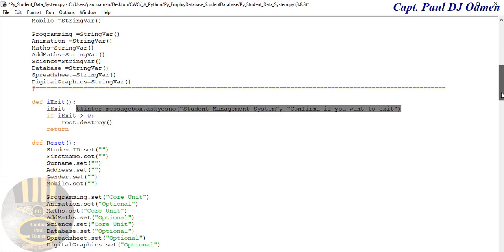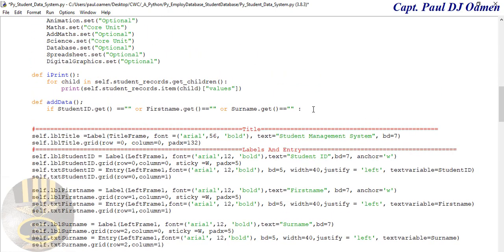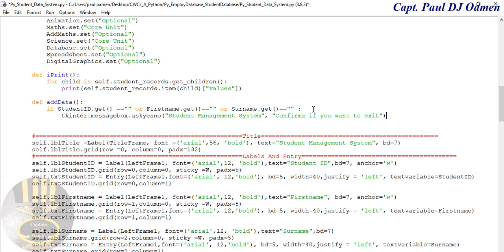Copy tkinter, bring it down. There. Message box. Let's say, just gonna enter something in here. Enter student details. Yeah, that's fine. That's my message.